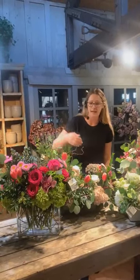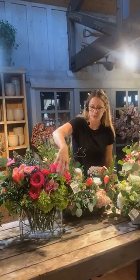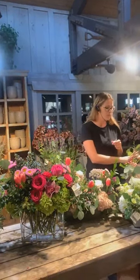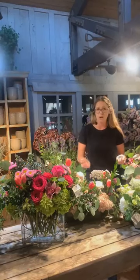And then some of the flowers will last longer than that. Like some of these great green hydrangeas and the carnations are sometimes 2 weeks. So, you know, you could just pull out some of the things that kind of wilt a little bit. Some of the roses or ranunculus might go first. You can just take those out, but you still have a great base for your flowers.